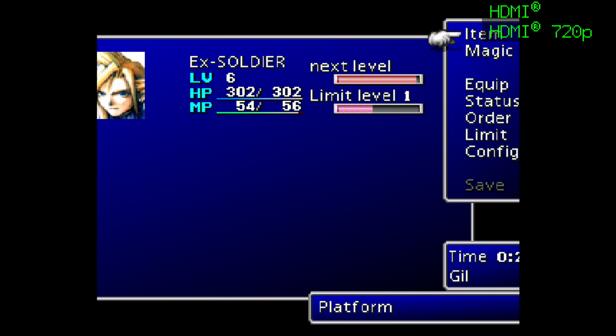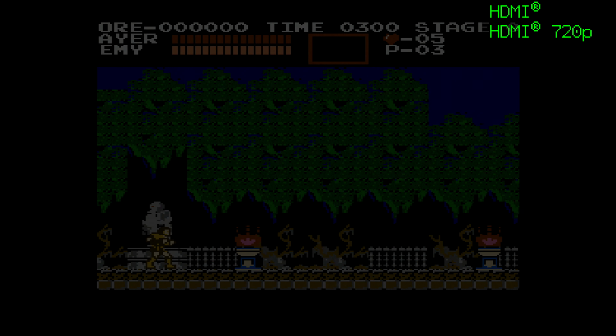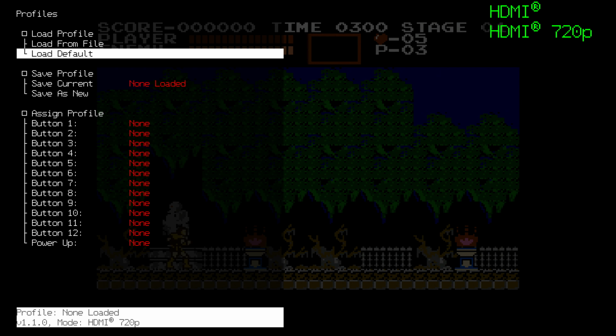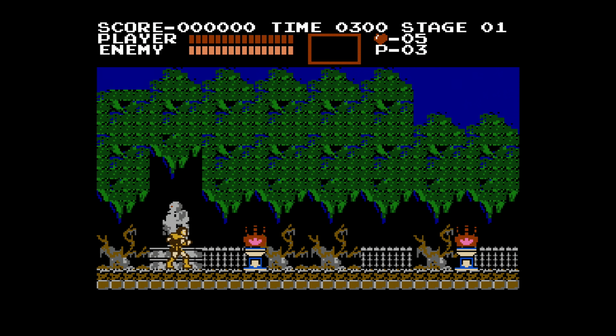Finally, we're going to go to the NES Mini. Okay, so the NES Mini is going to be in 256 by 512, but it is currently in 4:3 mode.